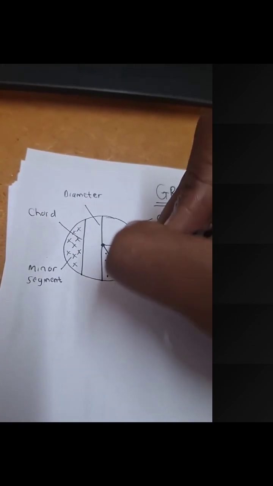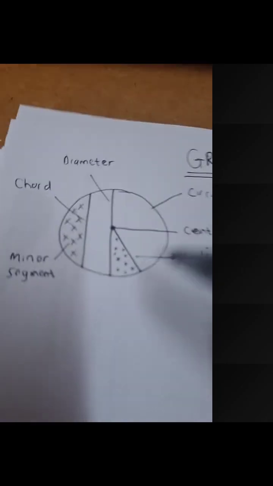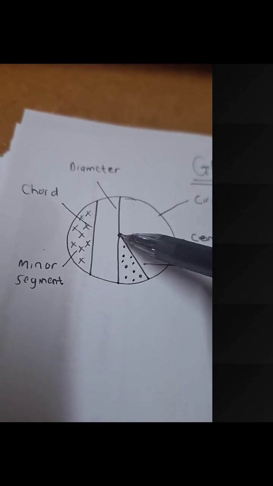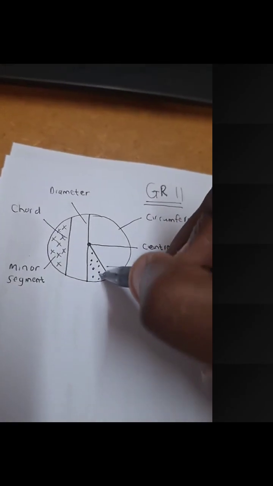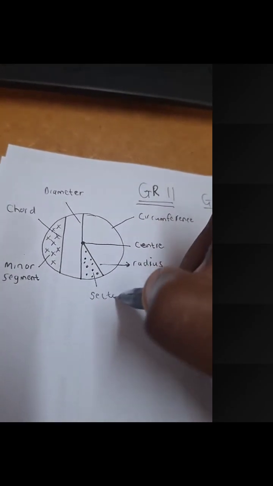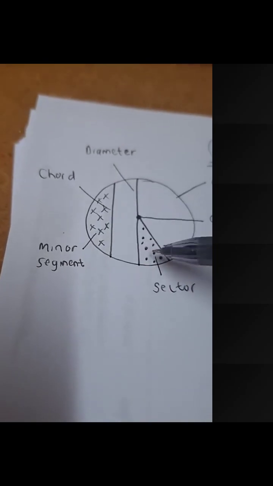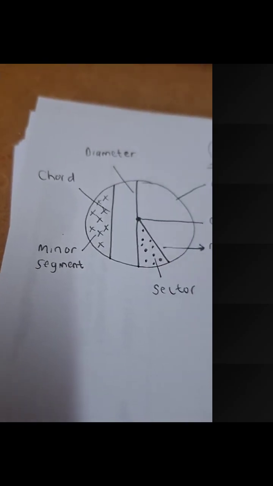Then I'm sure you can see this. This would be a slice of pizza if you're talking about it that way. From the center to the circumference, and from this center to this circumference, obviously these two are called radius. We have radii here. But this slice of pizza, we refer to as a sector. So we've got a segment and we've got a sector.